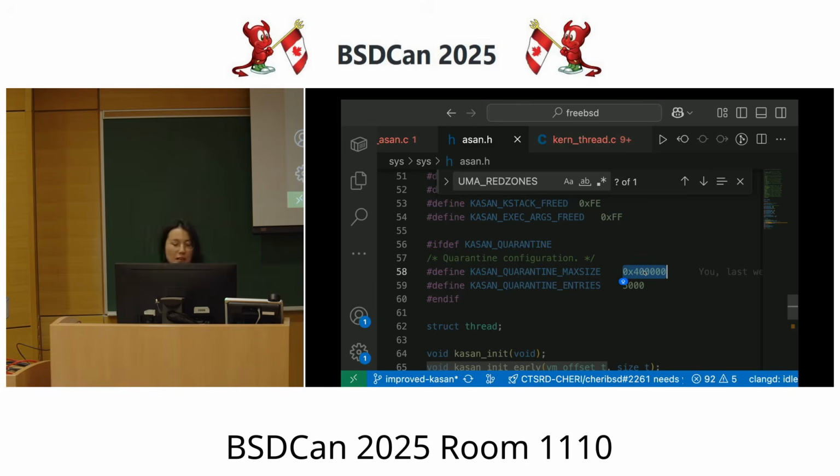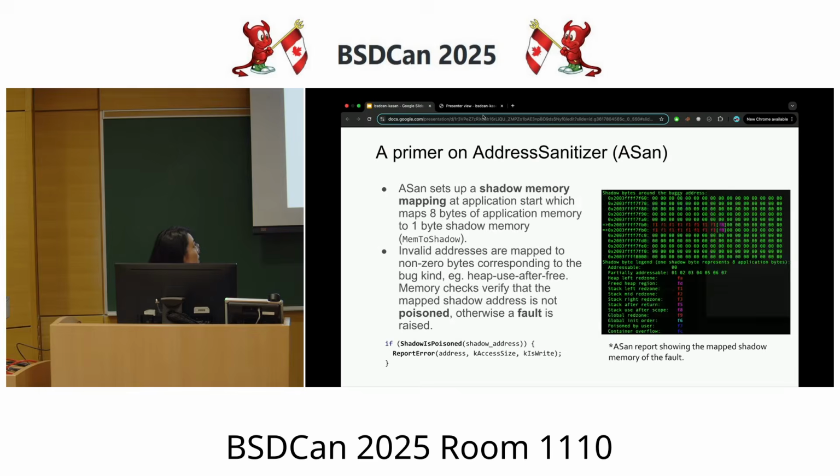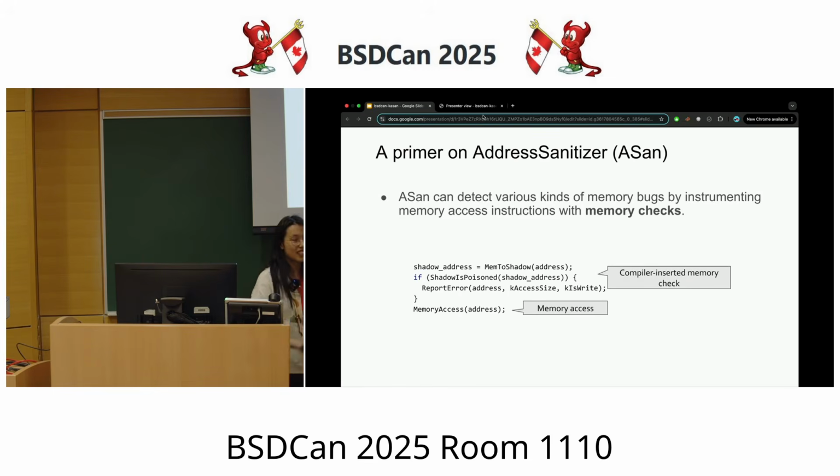I said at the start of the presentation that you have a bitmap. I didn't go in depth into how ASAN works, but basically you have to instrument your program. ASAN is in LLVM, and there's an instrumentation pass in the compiler where it will add a check before every memory access.